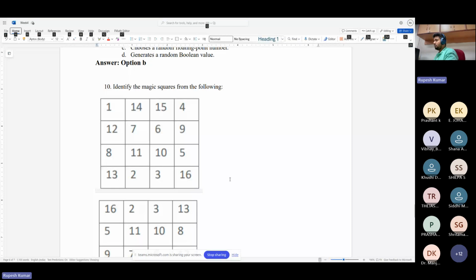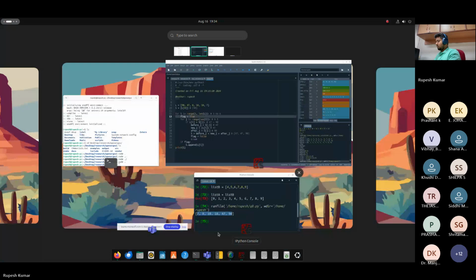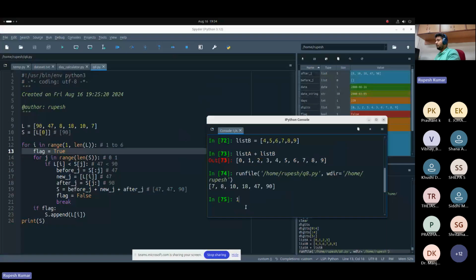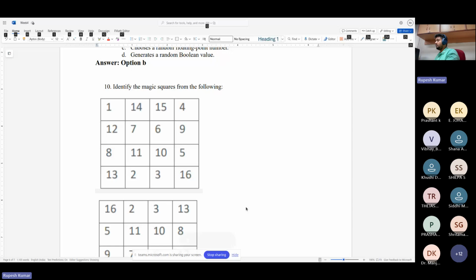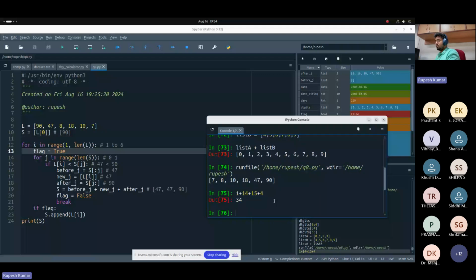Let's check the values: 1 plus 14 plus 15 plus 4. The sum is 34.